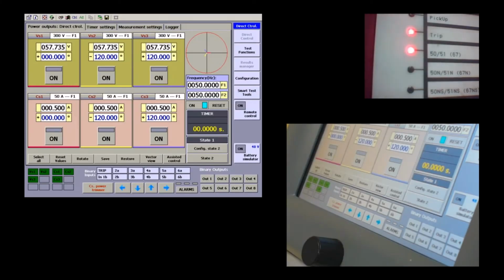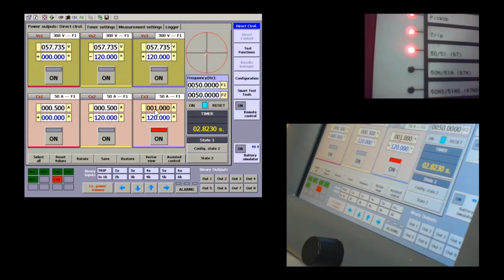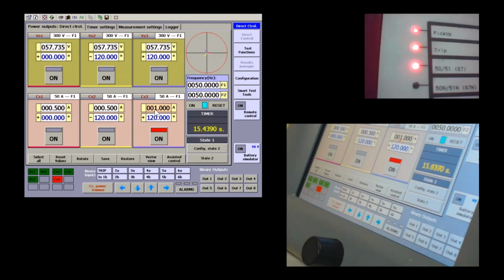So I will adjust 1 ampere here now. I will do it on the screen physically, so you can see it. The changes will also be reflected on the replicated screen. They will adjust here 1 ampere and activate the injection. Okay, you can see here in the small camera that the pickup LED has become active in the relay. The other LEDs are active from my previous session, so I will deactivate them now.